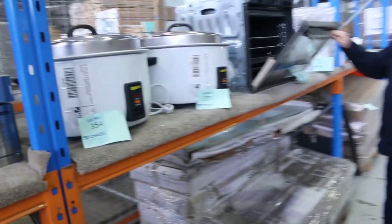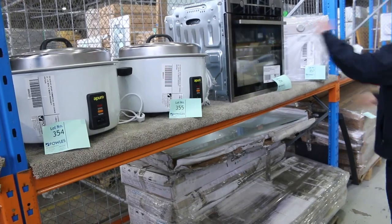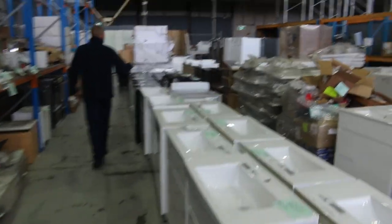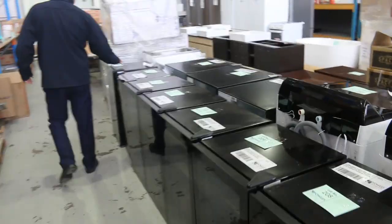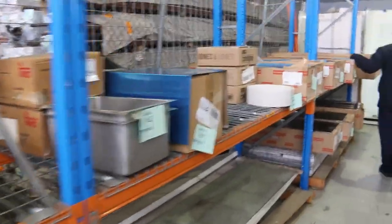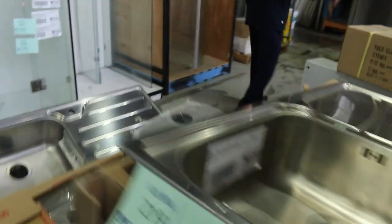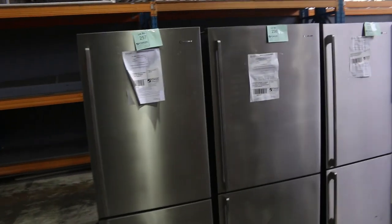Nice oven there, lot 356, the AEG oven — a $600 oven, and it's nice and roomy inside, a little bit larger than usual for a $600 oven. Down the back here, lots of freestanding vanities, vanity basins. There's also a fair bit of lighting in tomorrow. Lots of these Hisense wine fridges — pretty nice units, looks like there's about probably half a dozen of those. Lots of kitchen sinks in tomorrow, really nice-looking kitchen sinks, including probably about 15 or 20 different Frankie-branded sinks. The Frankie sinks have been going for sort of around a third of what they sell for in the shops, sometimes even less. Frameless shower screens down the back there. Lots of fridges in tomorrow — probably got 100-odd fridges.